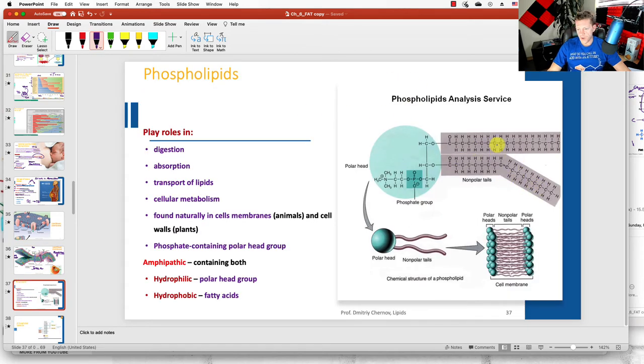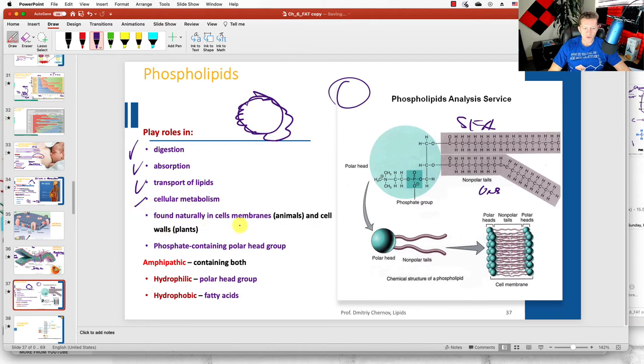So this is the phospholipid with two fatty acids, and you see one is a saturated fat and another is an unsaturated fat. When we consume animal products and plant products, we get that, because cells in plants and cells in animals have phospholipids. So we are consuming a lot of phospholipids. But phospholipids by themselves play a role in digestion, absorption, and transport of lipids. How? Because they are part of the cell membrane, right? For example, certain fats need to be transported in blood, and the particles made to transport other fats will have phospholipids. You will see how it's done.